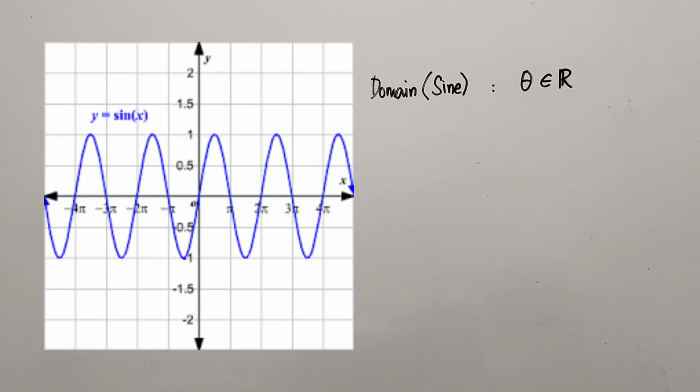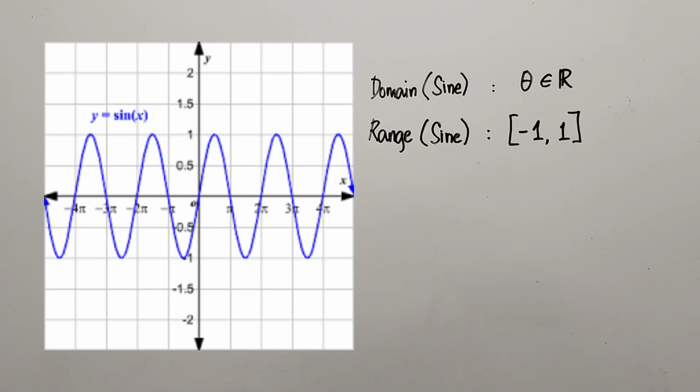Look now at the y-axis. The highest point of the graph is at y equals positive 1, and the lowest point at y equals negative 1. And all the points in between positive 1 and negative 1 are parts of the graph. Therefore, the range of the sine function is this. Since those values are from negative 1 to positive 1, the range is a set containing the numbers from negative 1 to positive 1, where negative 1 and positive 1 are included in the set.